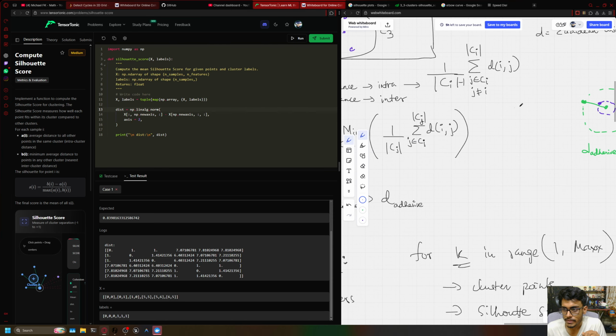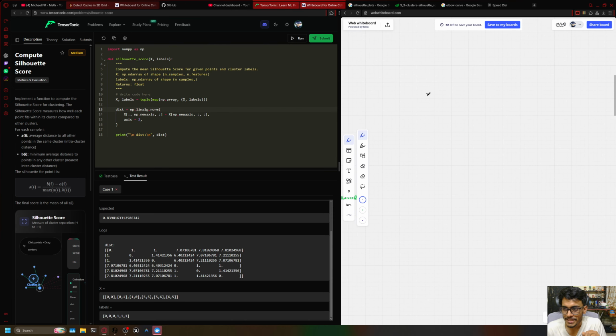Let's say we have 3 points in a cluster. How many distances will I be getting? If I consider this as my ith point, I'll be getting two distances, d1 and d2. So the total number of distances that I'm getting is the number of points I have minus 1, right?